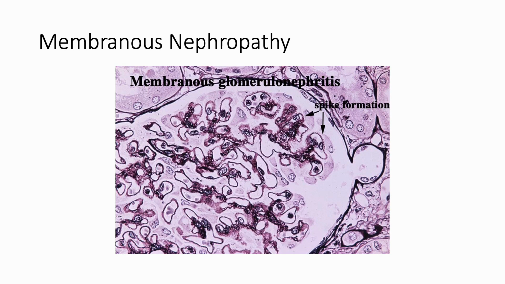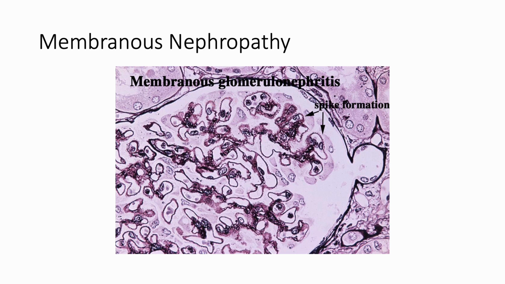Now, silver staining is very good. So here now you can clearly see these spikes. And spikes mean, like I showed you 2 slides before, you have these immune complexes, and the glomerular basement membrane is in between. So these spikes are because of the deposits, and the glomerular basement membrane is in between. You don't see them very well in every capillary loop, but certainly anyone with some experience can tell that this is membranous, based on this.